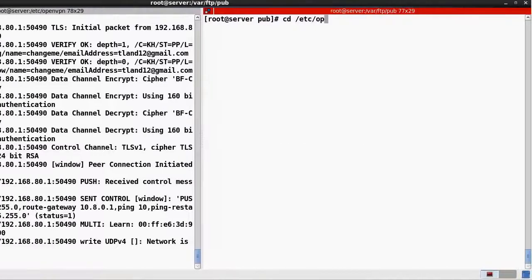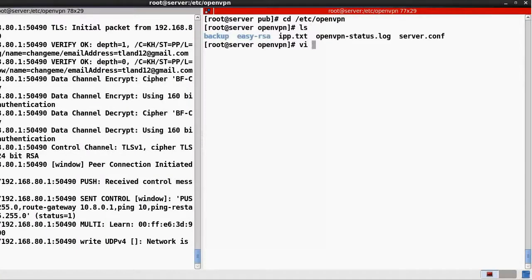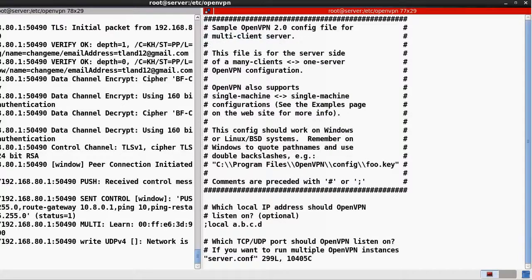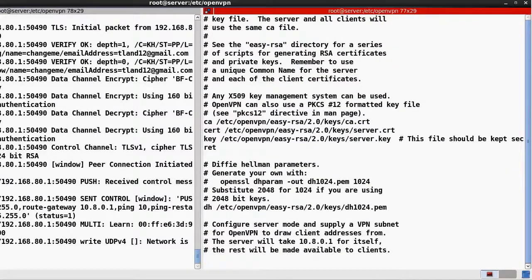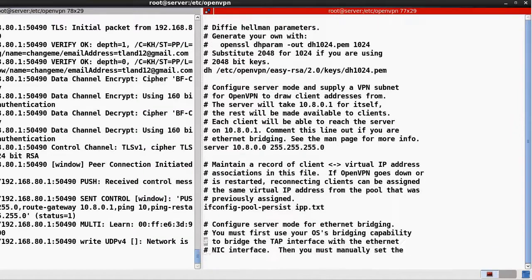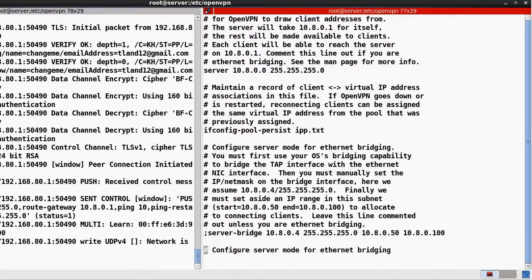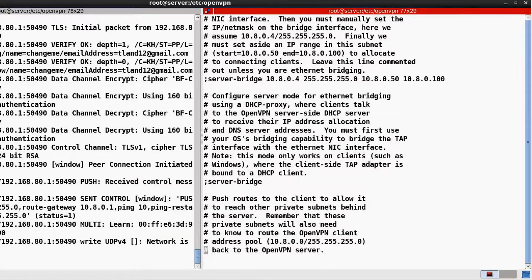So, in /etc/openvpn, let's open the server file. Here we don't have the plugin, so let's add this line below. Where? Okay, here.